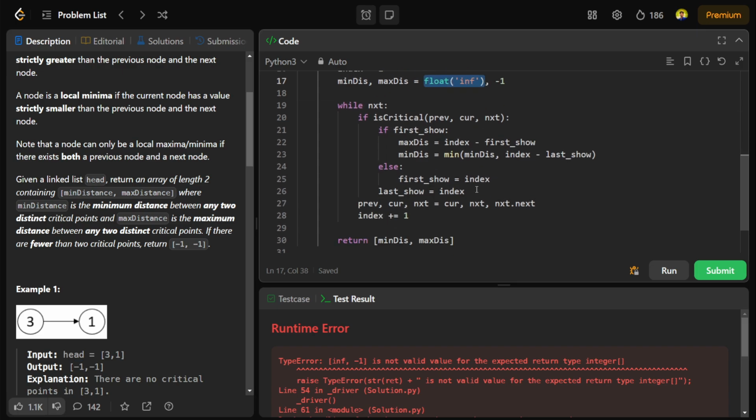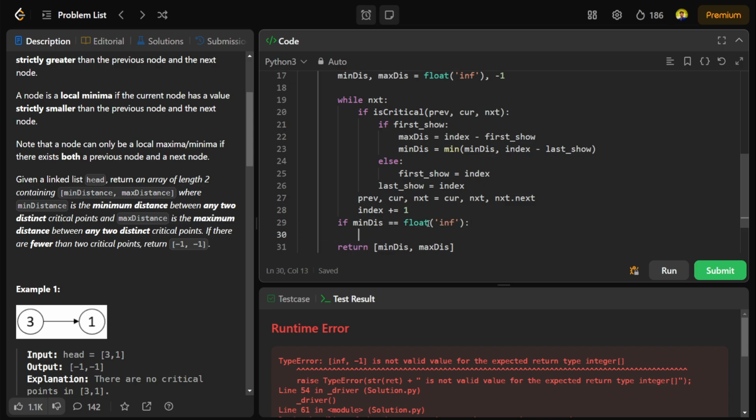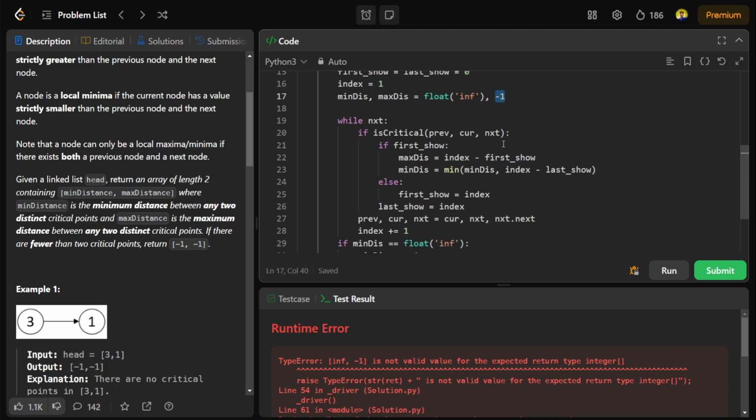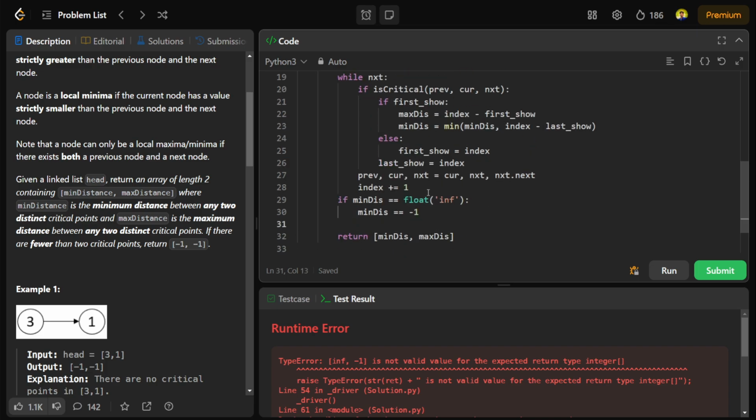So if at last the minimum distance still remains float infinity, that means this time I need to change this minimum distance to -1. That means I didn't get any point. Like here we did for the maximum, similarly this should be our answer.